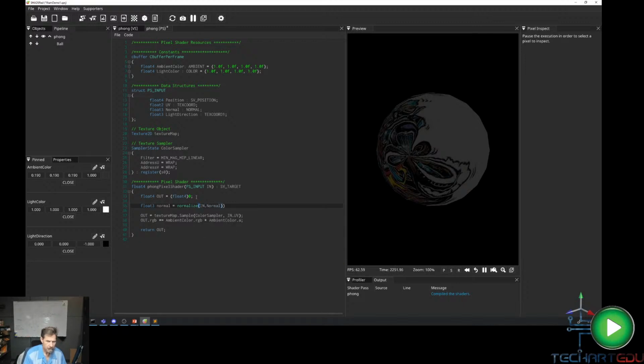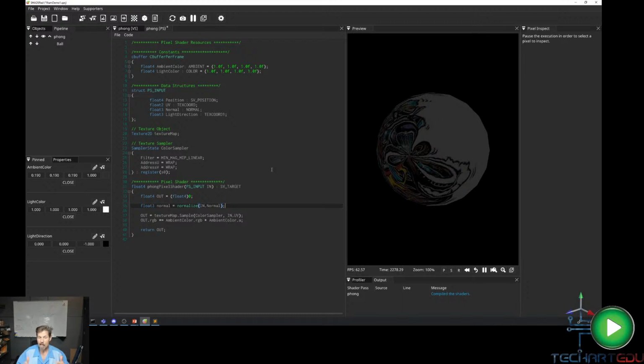The reason I normalize this again, even though we normalized it coming out of the vertex shader, is because it doesn't go directly from the vertex shader to the pixel shader. It goes through a whole bunch of other stuff, including the rasterization process, and somewhere along the way our normal vector may have been altered so that its length is no longer 1.